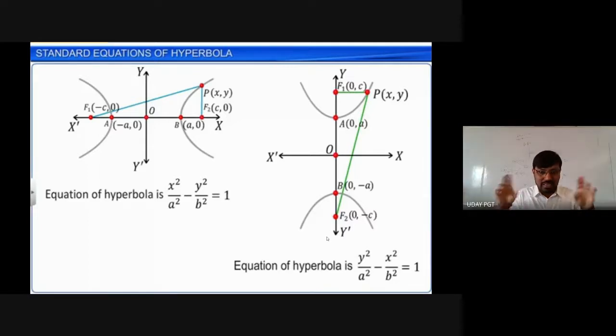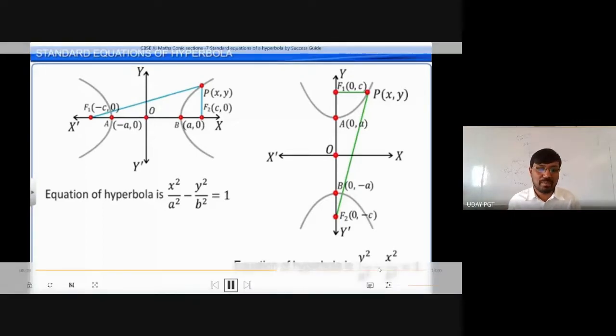When you take the hyperbola like this, the a value will be more. When you take the hyperbola like this and stress both like this, then in that case a will be less and b will be more. Either it may be any axis. You do remember that. That variation you need to observe here in case of the hyperbola.